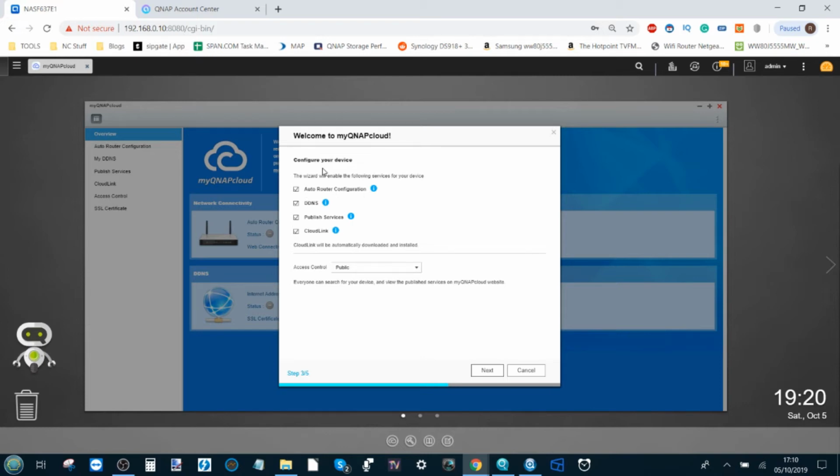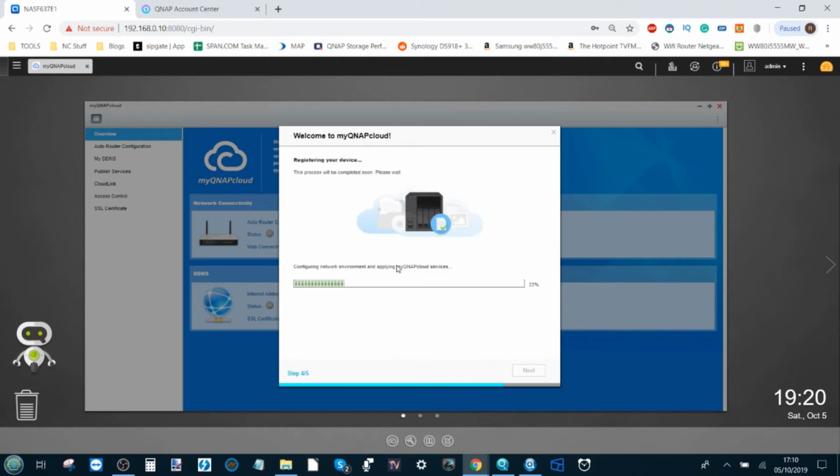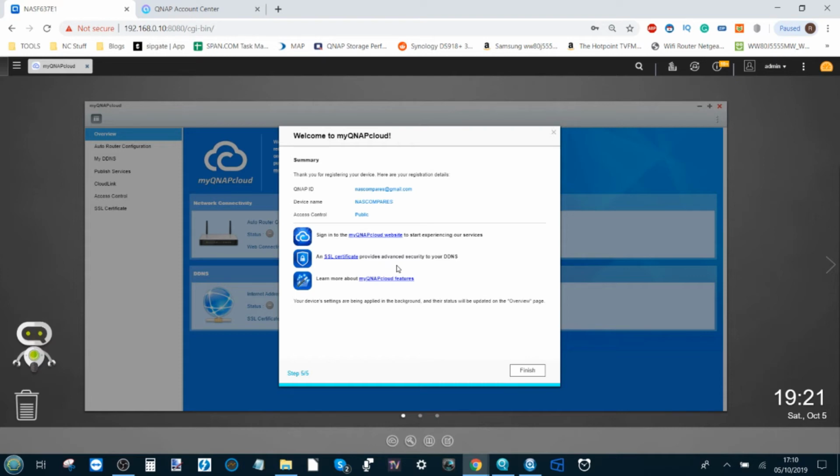Now, this automated system will also take care of a bunch of stuff in the background. You can say how you want the device configured, whether you've got other layers of security in place, and it will install and set up all of those background instances and applications. It is creating the pathway between the NAS and the QNAP servers. And now that's done, we've now got access to the QNAP servers, and the QNAP server has access to the NAS. So now how do we access our NAS?